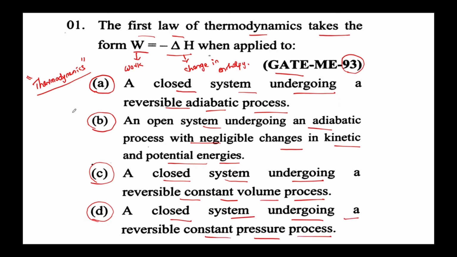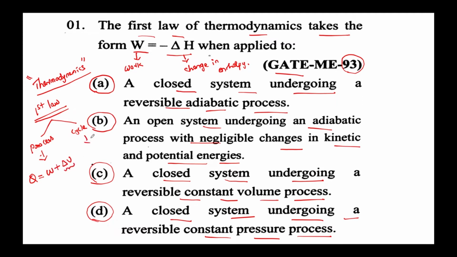First of all, let me make this question very simple. If you take the first law of thermodynamics, you know that it can be applied in two ways: one for a process and another for a cycle. When you apply the first law for a process, the heat interaction would be equal to W plus del U, where del U stands for change in internal energy.